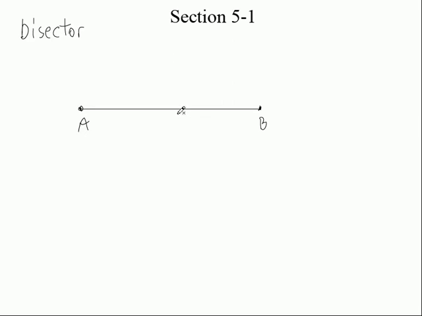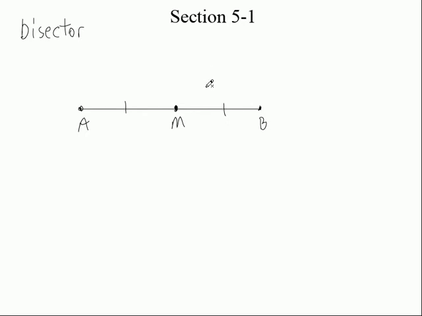Now, technically you're right. You are splitting it in half. But what I really want you to understand is you're splitting it into two equal parts. So let's say that's the midpoint right there. We'll call that M. Watch. This segment is equal to this segment. Guess what I just did to that segment? I bisected the segment. Okay?